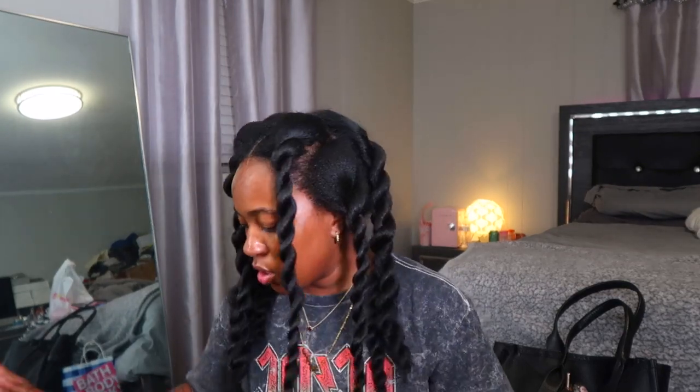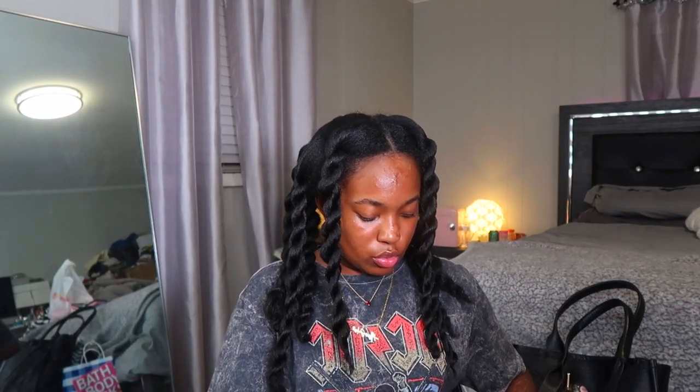I'm gonna try and bring y'all with me. There's really not a lot of room to be doing all of that. The lighting is horrible, but I'm gonna try to make it work. It's fine. But I'm gonna show y'all what I'm washing my hair with first. I might actually go get my sister's clarifying shampoo because I ran out of my clarifying shampoo. I usually use the clarifying shampoo when I have styles that I have a lot of product in my hair, like I had all that protective shield.